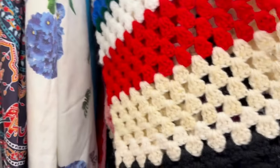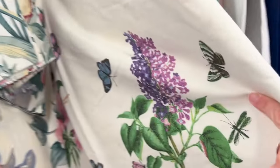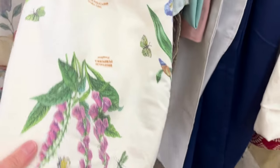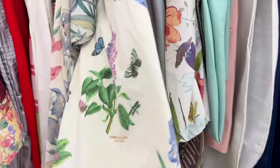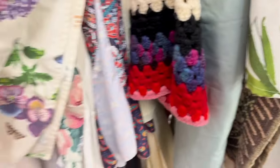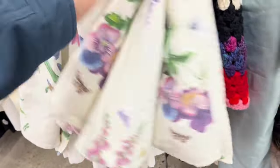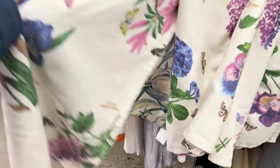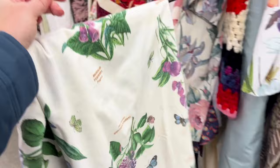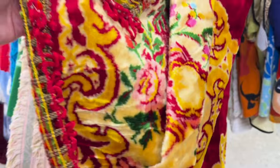I did find a lot in the blankets section today because I am still on a mission to find material or old blankets to make into a coat. I'm particularly looking for an old quilt to make a quilt coat. I did end up finding something which you'll see later which is going to make a great coat — not quite a vintage quilt coat, but still great. This one I was tempted to get, but it ended up having a stain on it so I decided not to get it.